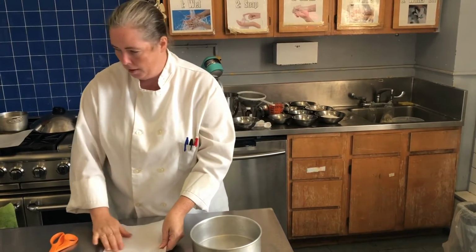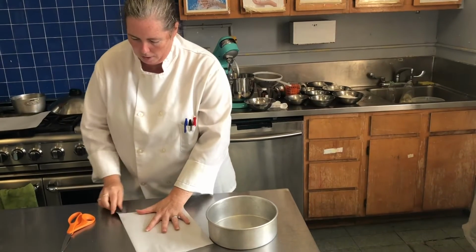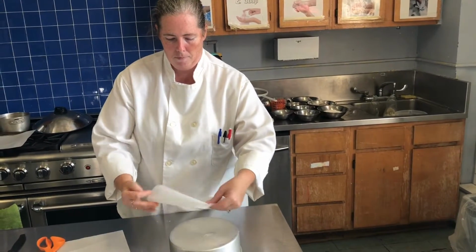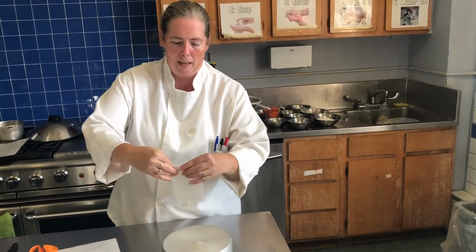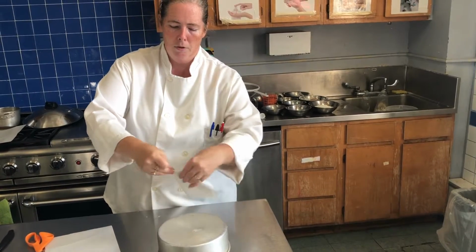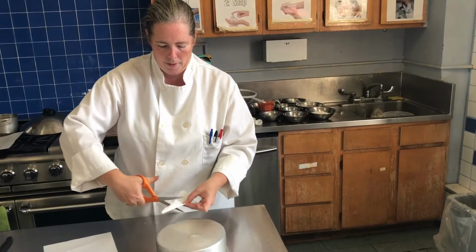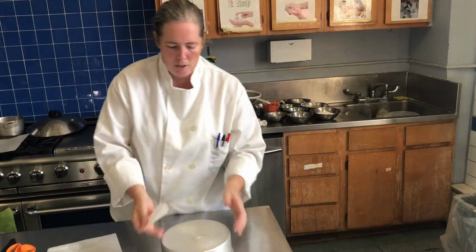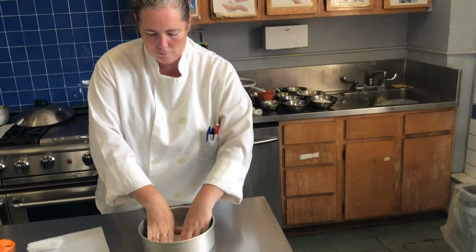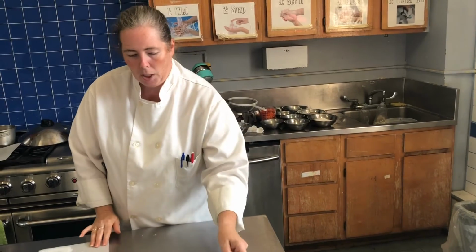So I'm gonna cut this in half, and I prefer to use a knife to do that. And this is the handy trick. I'm gonna fold this in half this way. Fold it in half again. Little origami lesson here. I'm gonna bring it down like a triangle. Fold it one more time. Line up where the center is and cut. And that should fit right into the base of your cake pan. Like so. See?